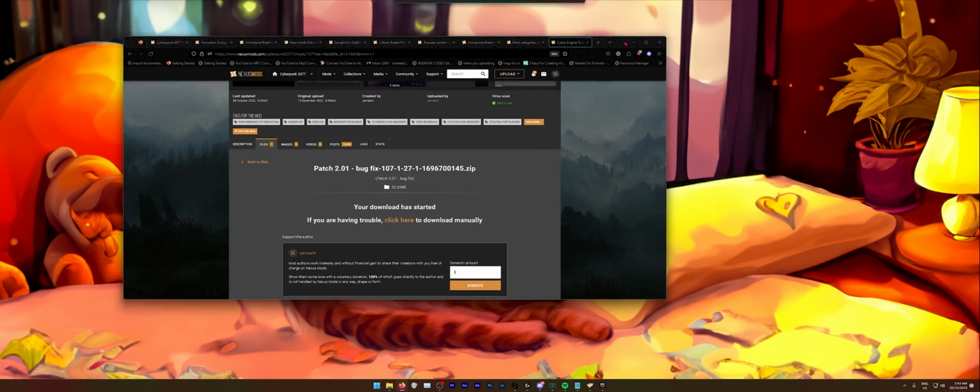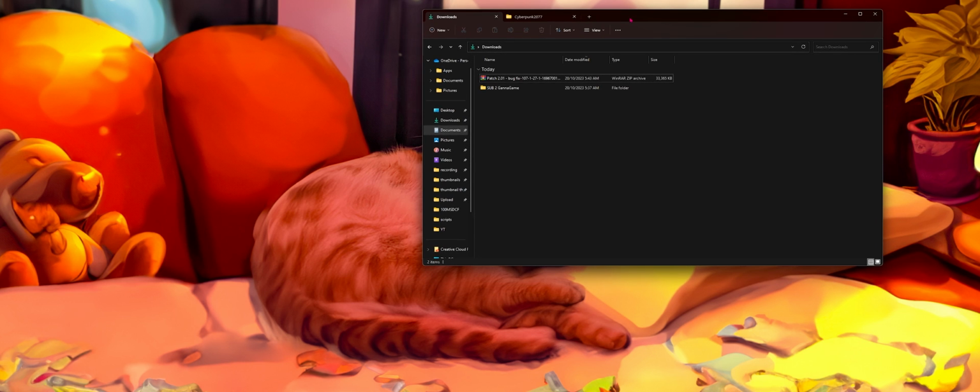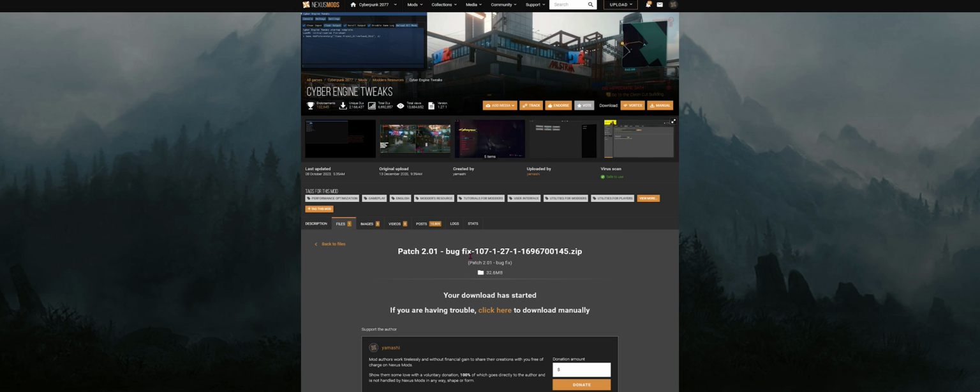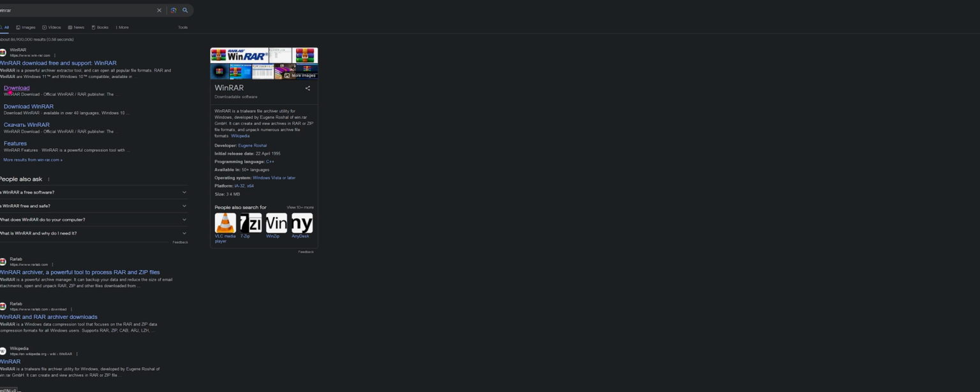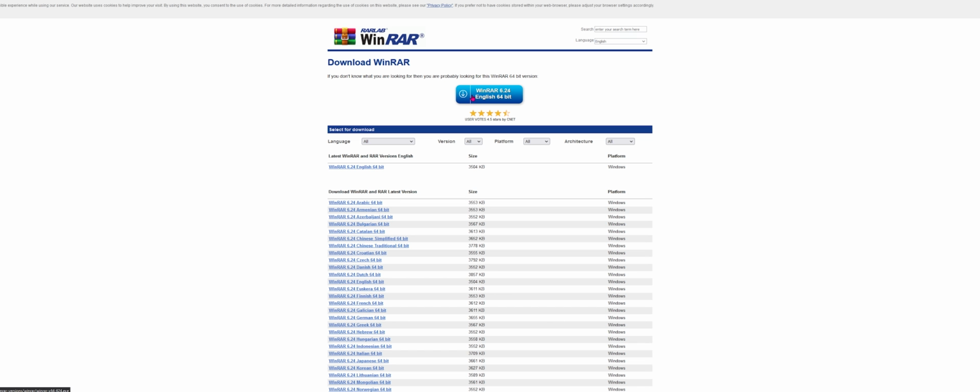I'm going to show you the manual way now. Okay, for manual installation of mods, there's one application that you'll probably need. And that is simply just open a new browser tab and type WinRAR. And then click this download icon. Now, just click this and install. This will be a trial, I'm aware of that, but this trial just never ends. And you also do not need this, it just makes it easier.